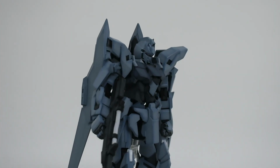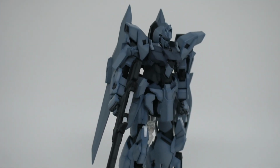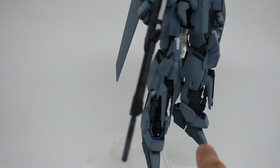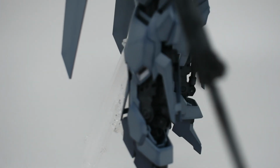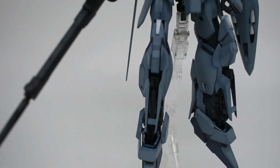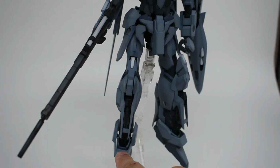While we're on the topic of this kit, I guess I might as well do a review. So, honestly, everything went well on the kit so far. With the only caveat of this kit are these ankle guards. The way you put this is the centerpiece is one piece, and then these ankle guards on the side sandwiched in, and they also connect onto the frame right there, if you can see. And that thing always comes off. I highly recommend gluing that on to the blue part, not to the inner frame, of course.